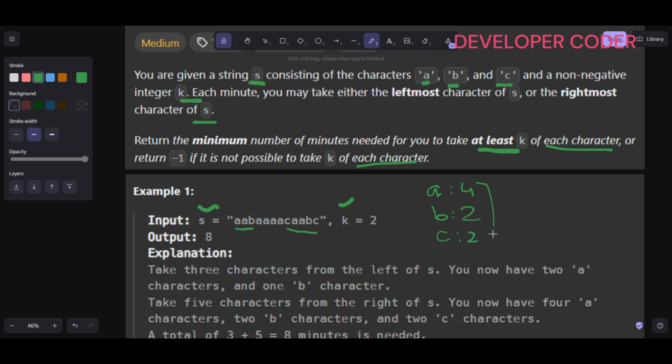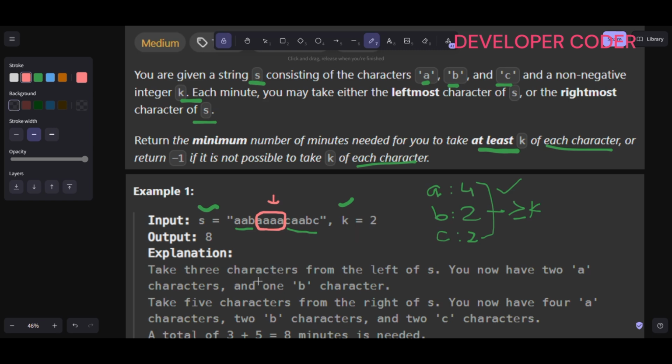And all these values are greater than or equal to k. So this is what is needed here, right? It simply means that if we just remove this part, this window, we are still getting a valid answer because the frequency of all the characters is greater than or equal to k.